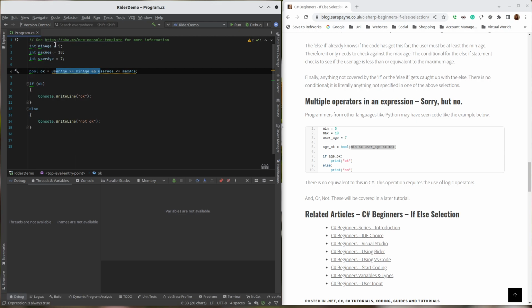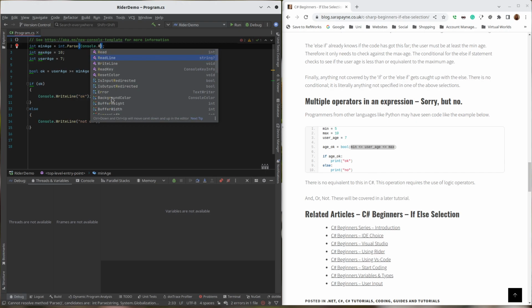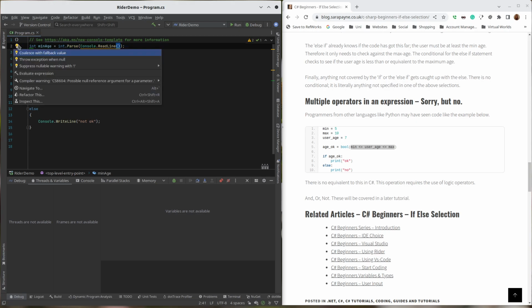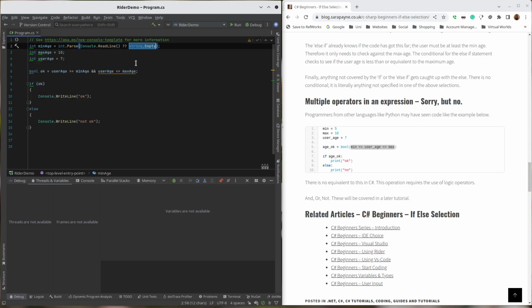So int minimum age equals int.parse Console.ReadLine and now that's gone away.